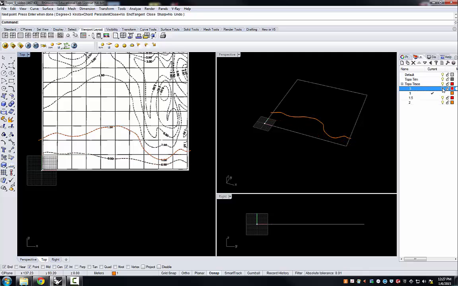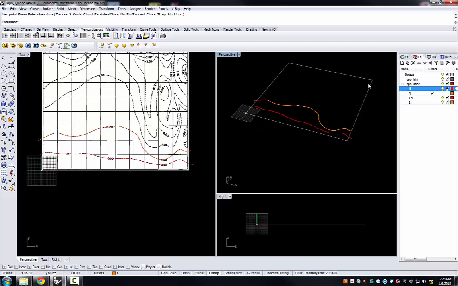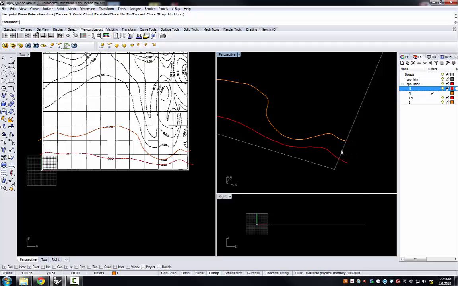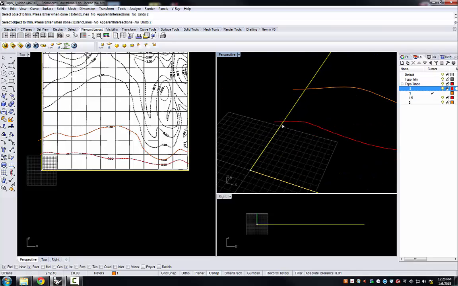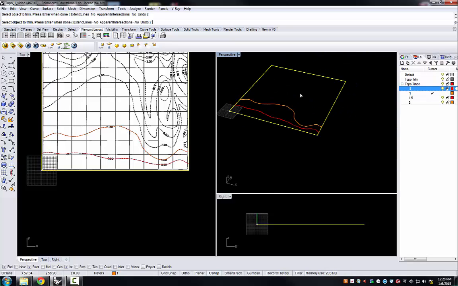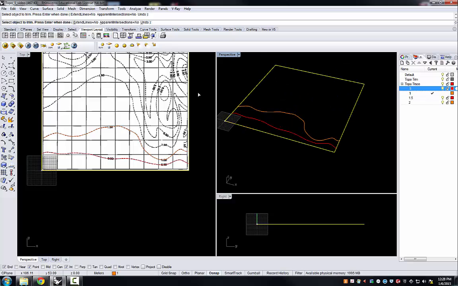If I were to hide the 0.5 layer, you see that 0.5 contour disappears. I'm going to now use my perspective window and zoom in. And what you'll want to do with each of these is trim them using this rectangle that we drew initially. So I can select that. I can hit the trim command here, or I can just type in trim. And it asks me to select the object to trim, because I've already selected the trimming object, and I can just cut the ends of these curves I created at both sides, to trim them. And they are now geometry that we can use to make the surface. So that is the end of this video.